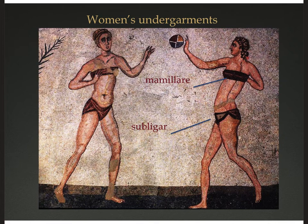This is not to say women were never uncovered. Here are some undergarments or possibly sportswear. Just like the men's loincloth, this is called the subligaculum, and the bandeau top covering the bosom is a mamillare — so it looks like a bikini. This is a detail from a mosaic of about 325 CE from Sicily. It's unclear if these are special garments meant for sports — the women are playing with a ball — or if this is underwear and they happen to be playing in it. It's quite likely women did indeed wear items like these under their clothes for comfort and ease.